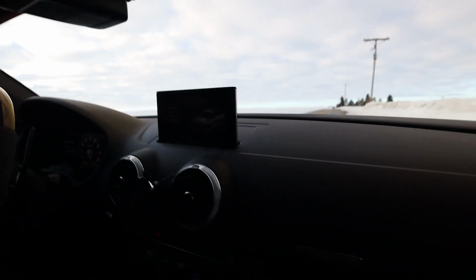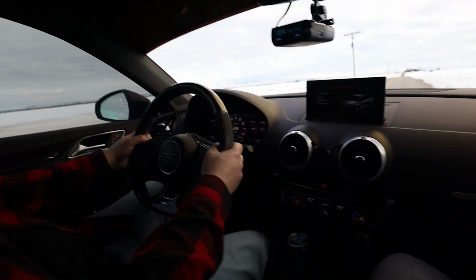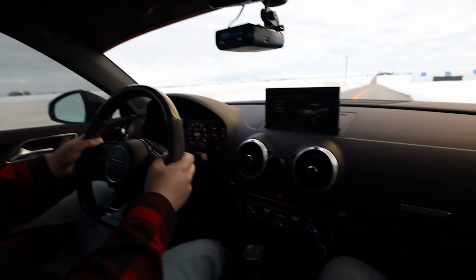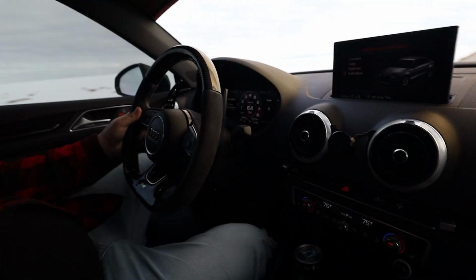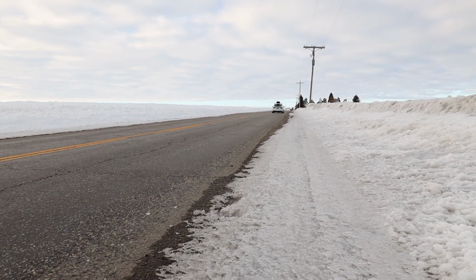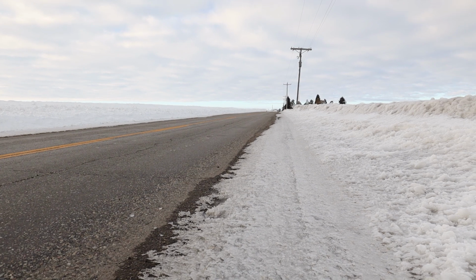That wasn't even full send. No, that was nice. I'm trying to hopefully just dry these tires off a little bit. This thing sounds like an R8. Yeah, no, that's what sounds good. That's what's so cool about them, is they sound like a little V10. Like it's just crazy. Oh, that was great. Once it gets over like 5,000 RPMs, it just sounds so good. All right, we're gonna launch this thing. Thing sounds like a freaking Audi R8, and it's a 5-cylinder.